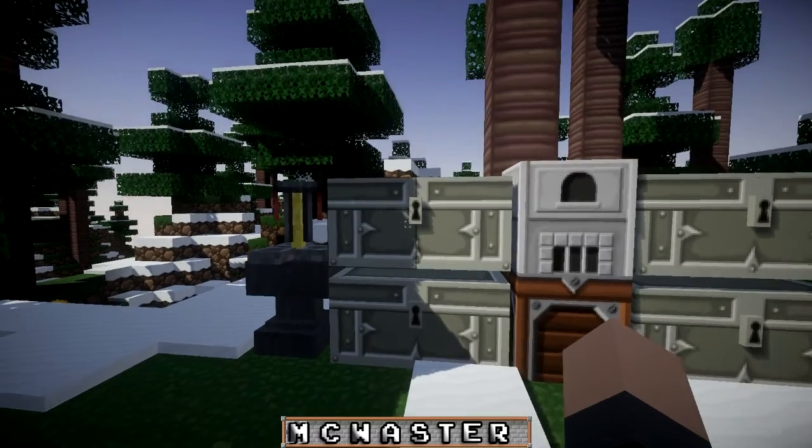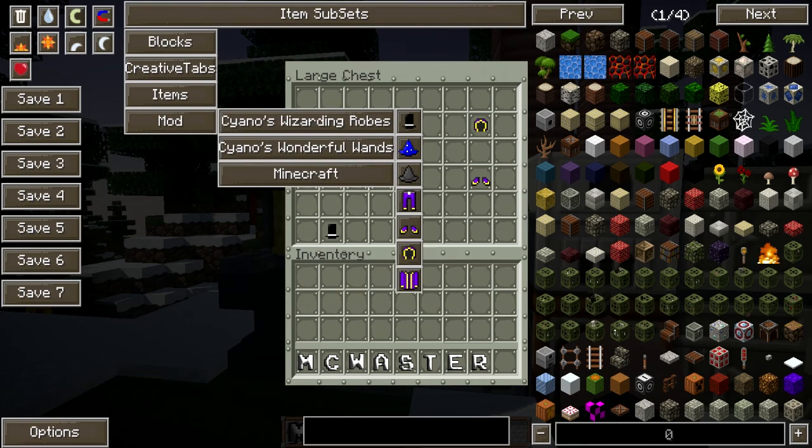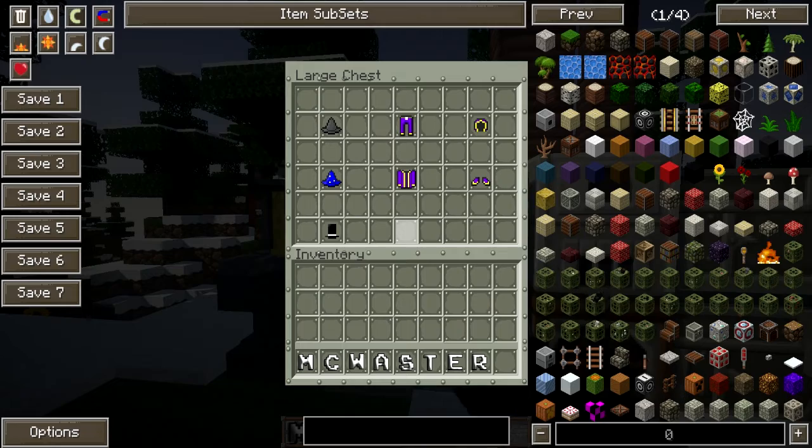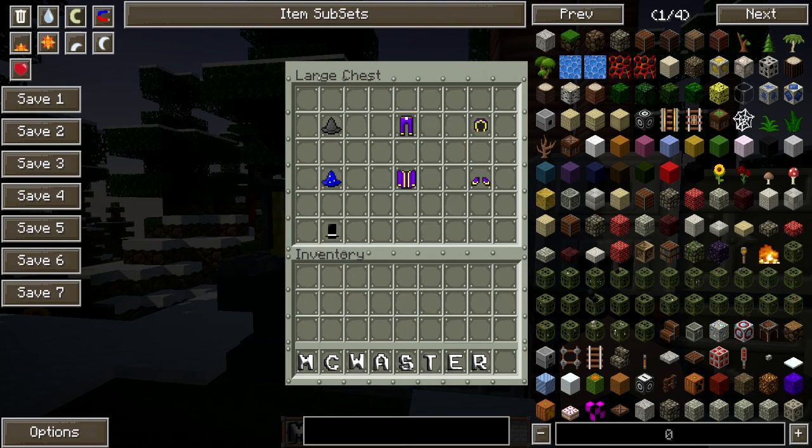Wizard mod. Just gonna say it as that. So this is the armor that you get in the mod. You have to install two mods to get this mod: the Chrono Wizarding Robes and the Wonderful Wands. The robes are purely for decorational purposes. Well, you can wear them, but apparently they have the durability of gold and the strength of leather, so I would advise not getting them.